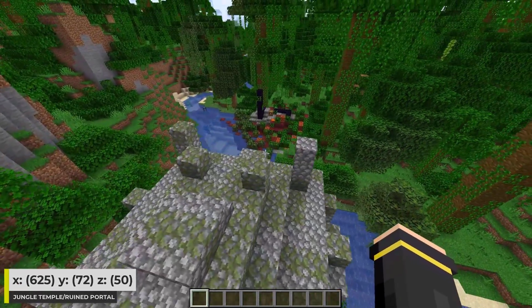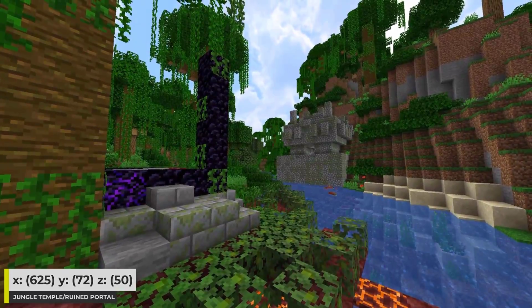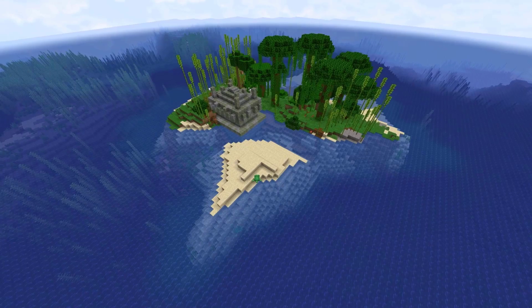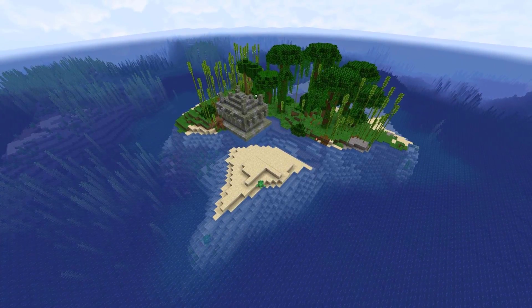If you travel to the mainland, you can find this really cool location, obviously with a jungle temple and ruined portal here. This is the loot I found in the portal chest, and here's the loot in the first temple chest and the second temple chest. Of course, that jungle temple island is what makes this seed so special.